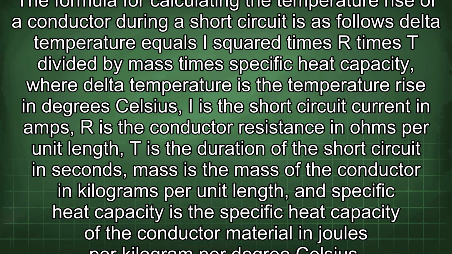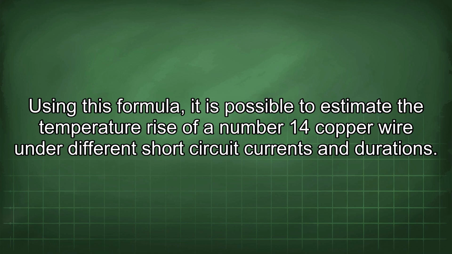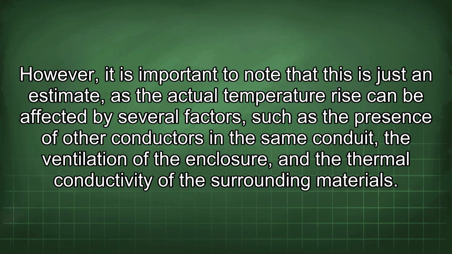per degree Celsius. Using this formula, it is possible to estimate the temperature rise of a number 14 copper wire under different short-circuit currents and durations. However, it is important to note that this is just an estimate, as the actual temperature rise can be affected by several factors, such as the presence of other conductors in the same conduit, the ventilation of the enclosure, and the thermal conductivity of the surrounding materials.